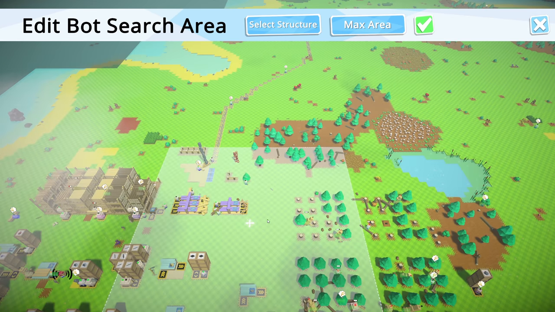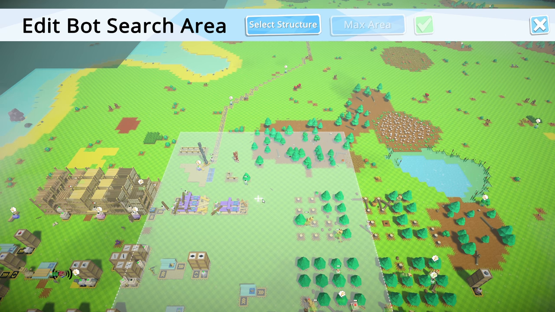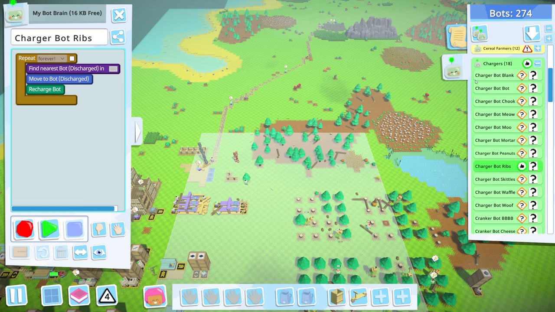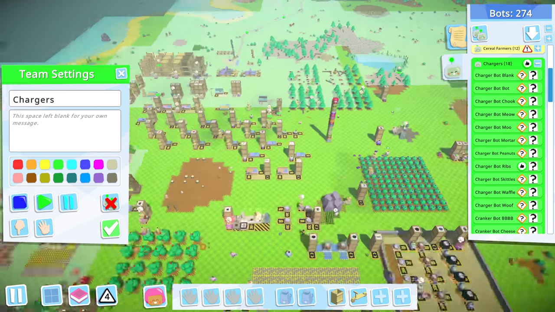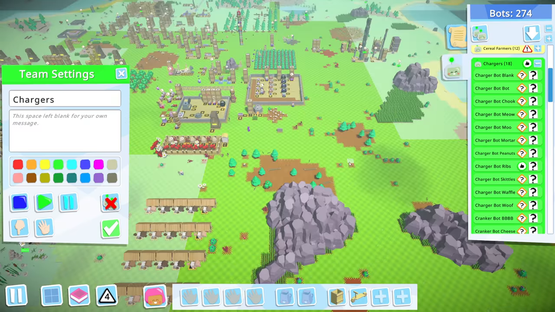Let's edit that. One, two, three, four. One, two, three, four, five. Okay, that should be lined up how we want it. Beautiful. So yeah, then we'll need a bot here. Oh wow, we're gonna need a lot of bots.